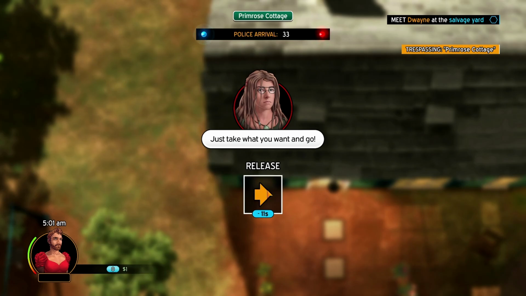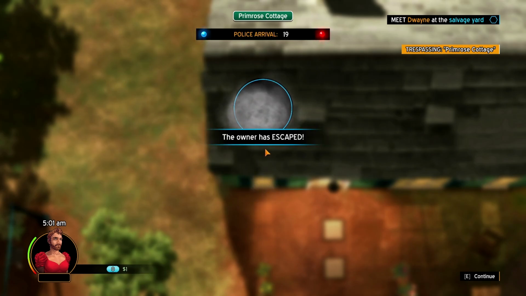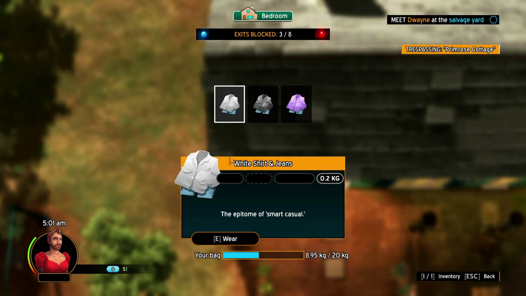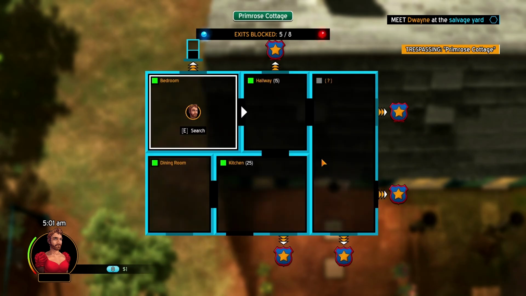Let's release them. Oh no, the police are gonna come now. Right, I need to get this searched. The police are coming any second. Okay, they are here. I don't really want any of that stuff, so let's press escape.